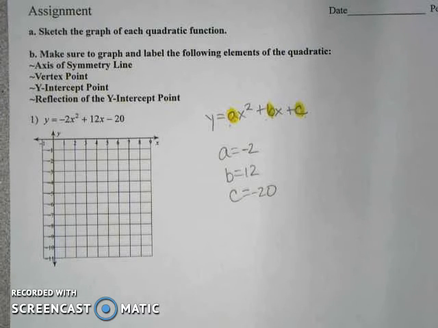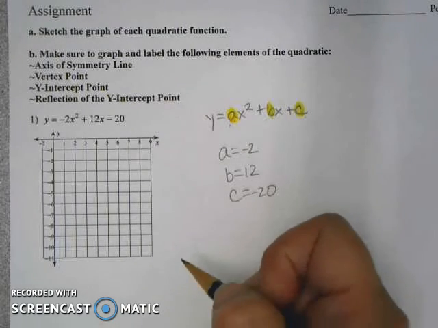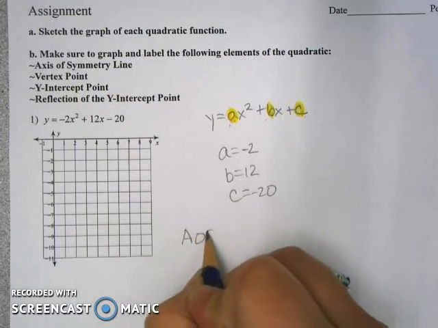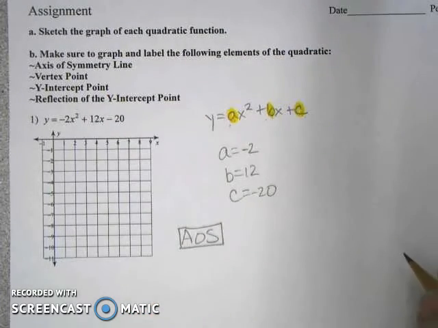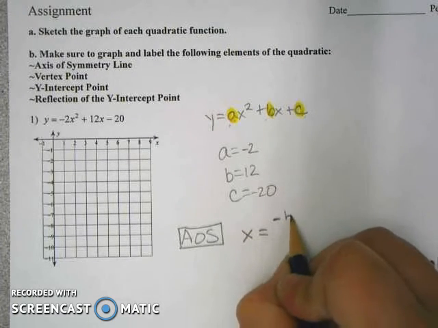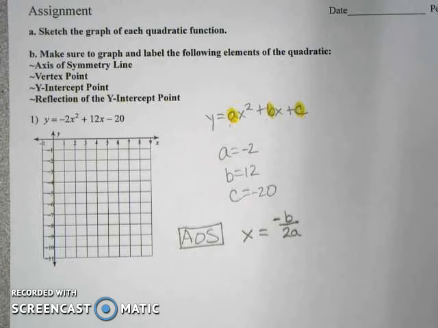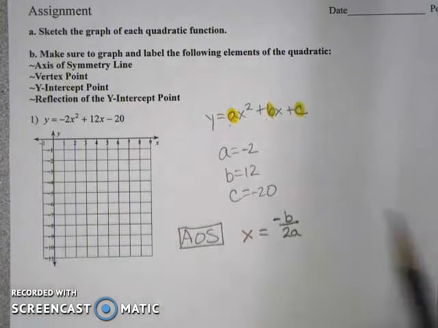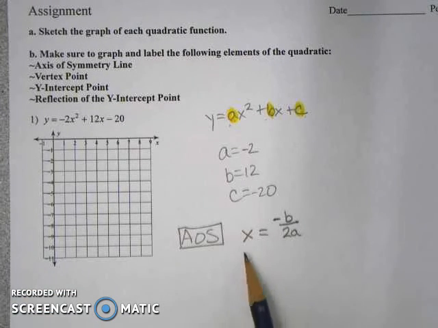The next thing we want to do is see if we can figure out how to find the axis of symmetry. That's the first thing we want to find, is the axis of symmetry. So the axis of symmetry is going to be found as the vertical line where x equals -b over 2a. So in this case, we would plug in the b and a values from our particular equation, and we would do all the math required in order to figure out what the value of x is so we can find our vertical line that is the axis of symmetry.